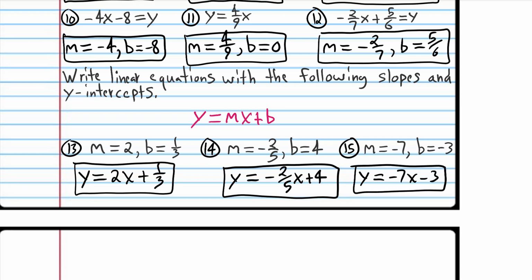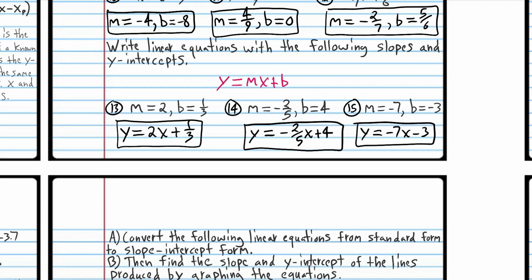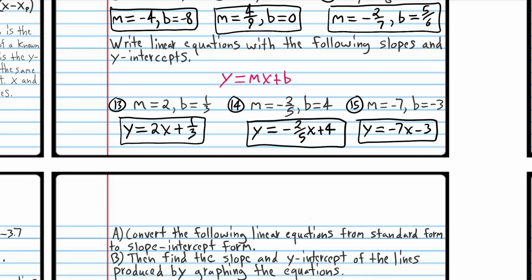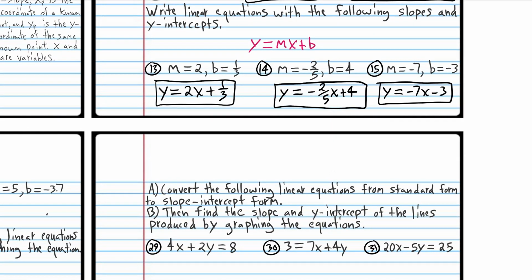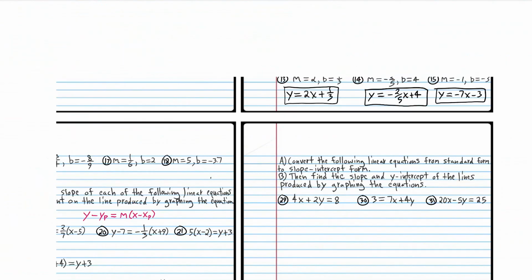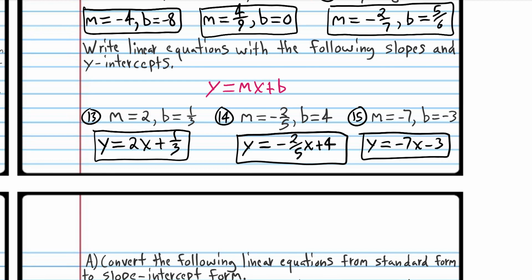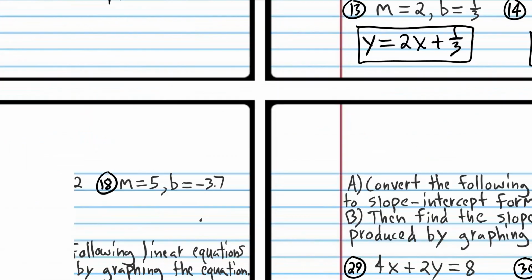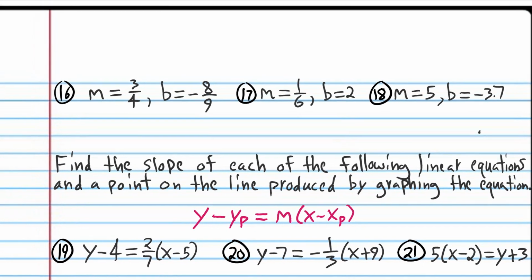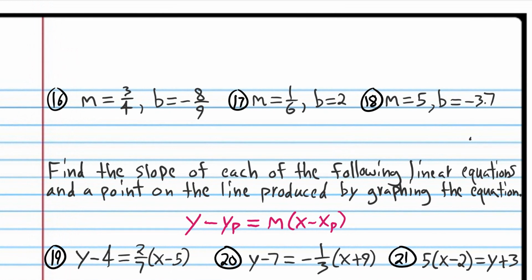So these problems, again, are very easy. And this should all be review for you. If you're rusty on this stuff, then that's okay. If you've never seen this stuff, that's not okay. You need to go back to my beginning algebra course and go over the stuff in more detail. We're kind of going through this stuff quickly because, again, this is all review. So if you want to, you can take a screenshot of those problems. Probably should, because the next problems we're not going to be in that window. So I want you to try numbers 16 through 18, and when you come back, we'll do them together.